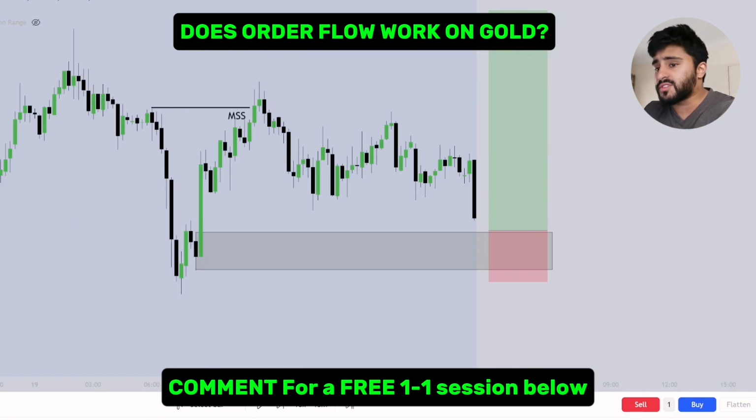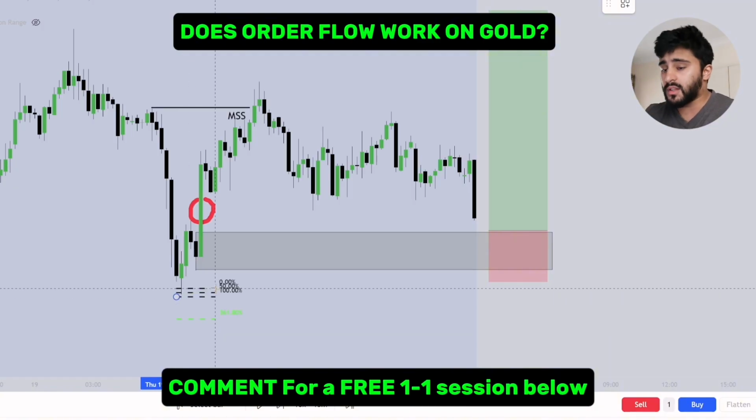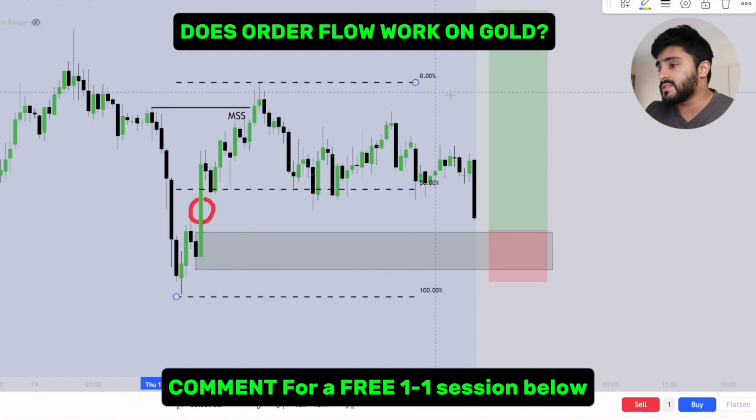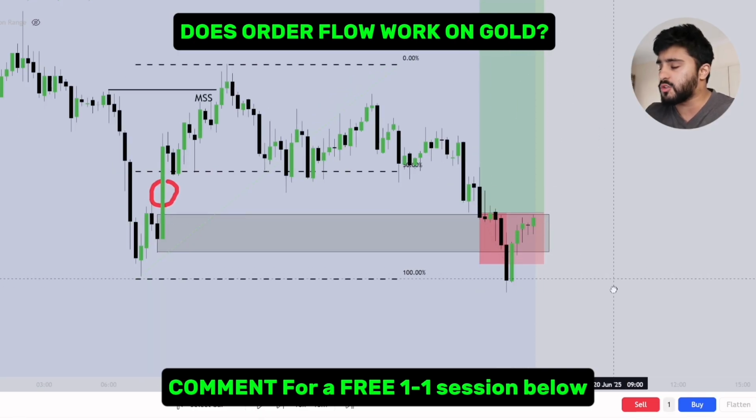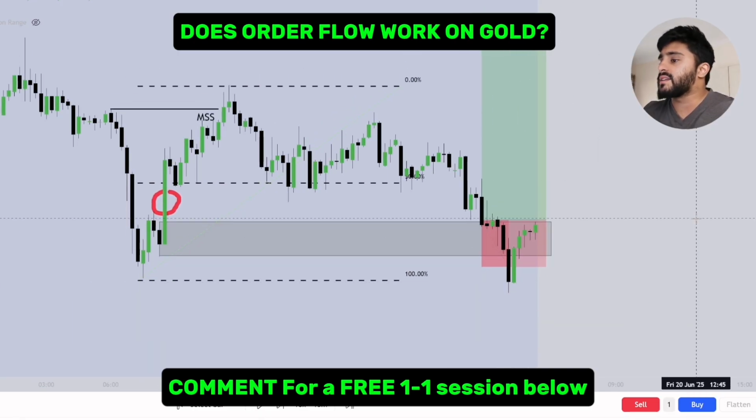Then on top of that, they would see that price has left a fair value gap just over here. So this is the fair value gap that price has left. And with ICT concepts, they may also project the Fibonacci tool, and they may use the Fibonacci tool like this. But what's actually happened, if we play price on, is that we ultimately get price hitting our stop loss. So why did that happen?